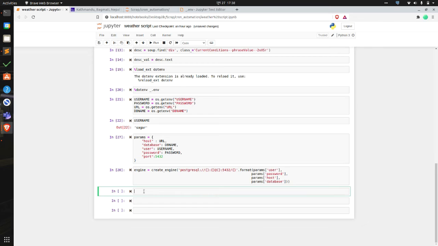So first of all, we need to create a pandas data frame that contains these values.